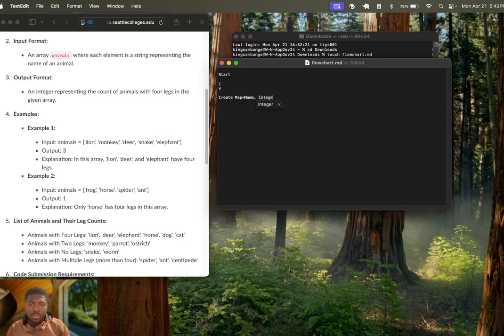So we're going to create a map, and then a number of legged animals, right?